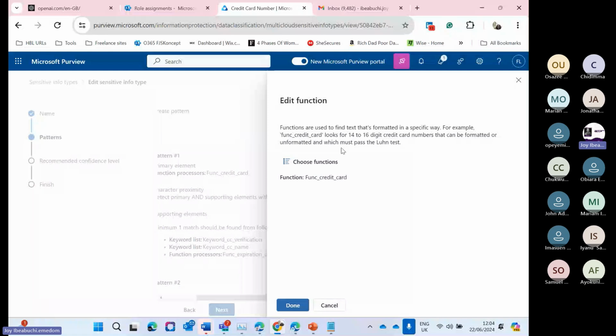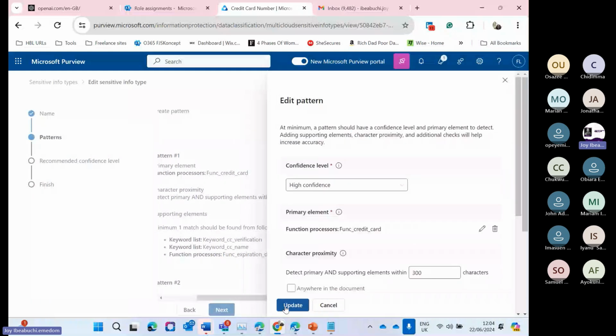So as long as it's using the 14 to 16 digit function, whether you formatted it or not, it's going to be able to detect it. In this instance, I don't have to worry about the logic that detects credit card. They've followed that logic and put it. All I have to do is put a credit card that has expired. So I will create a document. I found one, and we'll see if this logic detects it.